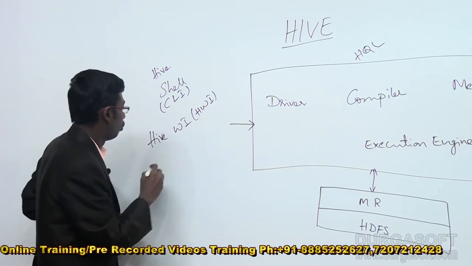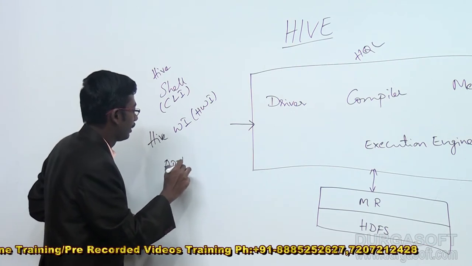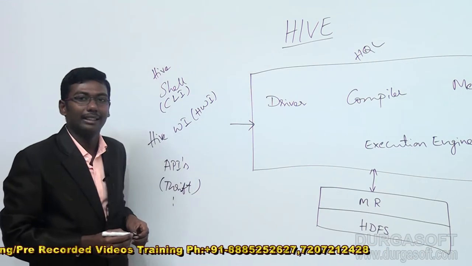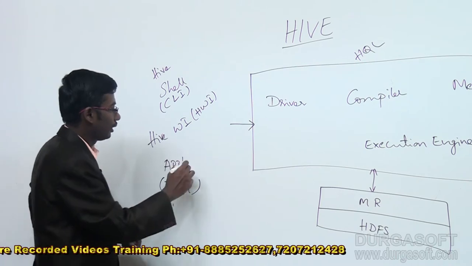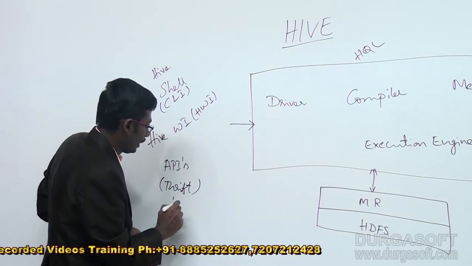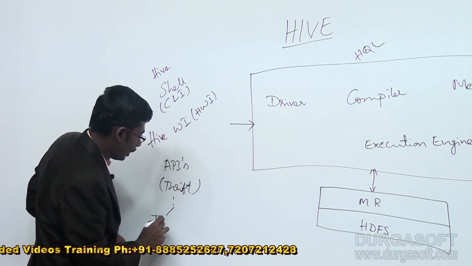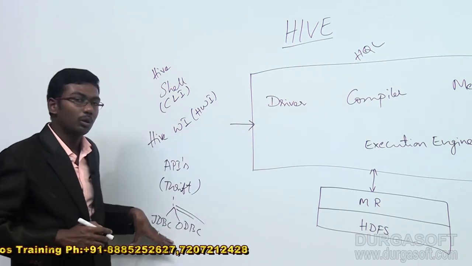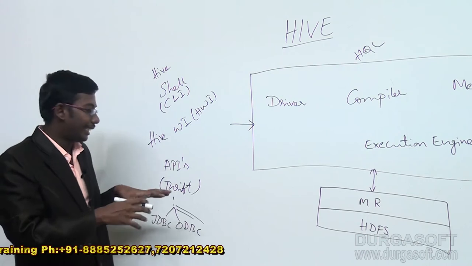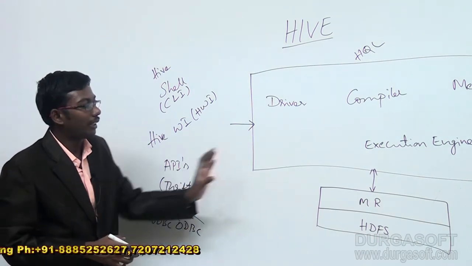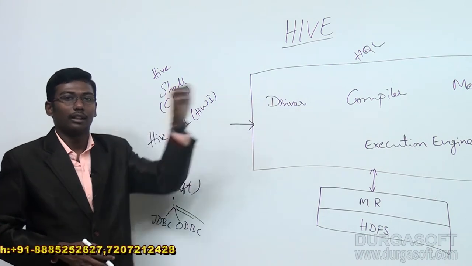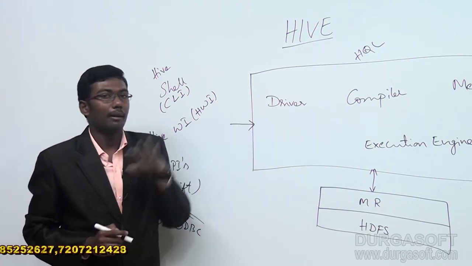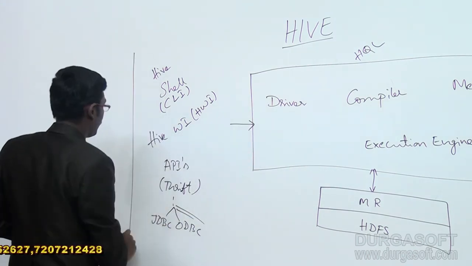On top of this, we have additional APIs like Thrift, and more APIs to work with the Hive engine. The main purpose of the Thrift API and other APIs is that they can take any kind of language, like JDBC or ODBC. For those who know only Java, we can also write Java commands to work with HDFS through HQL itself. I will also explain how the Thrift server and JDBC manage all these things. These are the basic UI components in the Hive architecture.